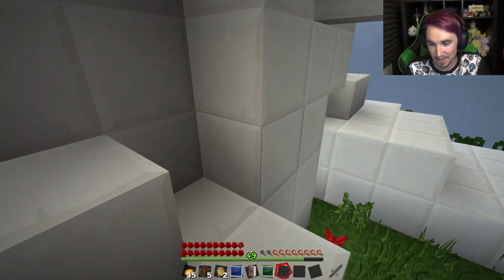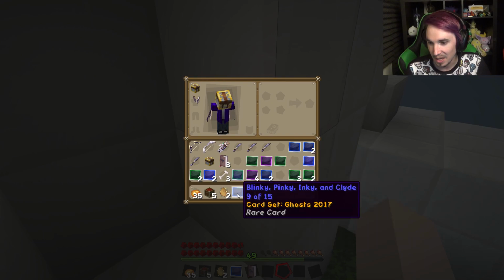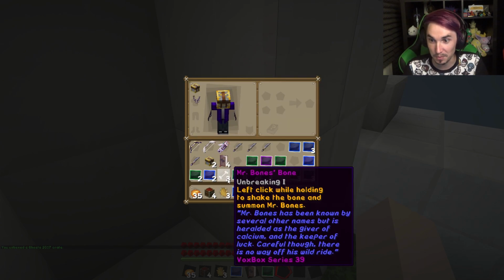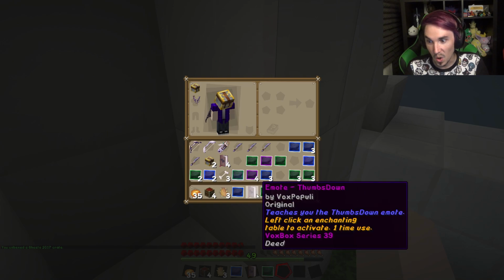And we got a thumbs down emote. So that's pretty snazzy. And that's number 7. So happy I got that. That's so cool. Okay, next one. Boom. We got 4 of these meh emotes. We have 3 music boxes. I have a lot of Mr. Bones to give. And I have 3 deafening spuds.